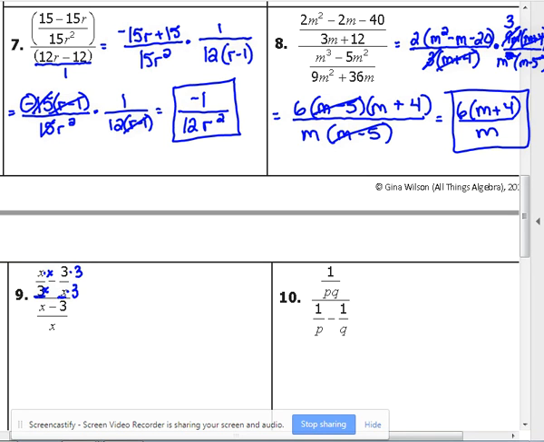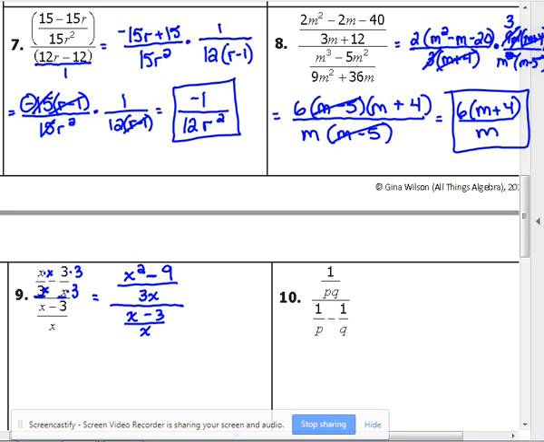So don't forget, we multiply each of those top and bottom by what they're missing. So we now have x times x is x squared minus, because that was a minus sign in between those two, 3 times 3 is 9, and that's over a denominator of 3x. Now, the denominator is fine. It is a single fraction already, so we're just going to leave it the way that it is.